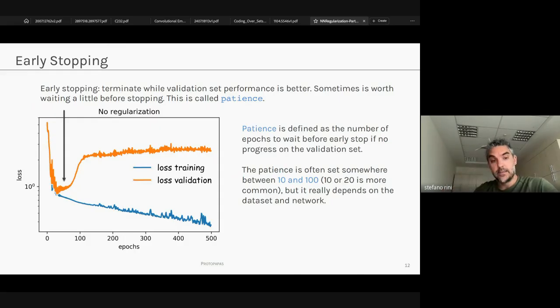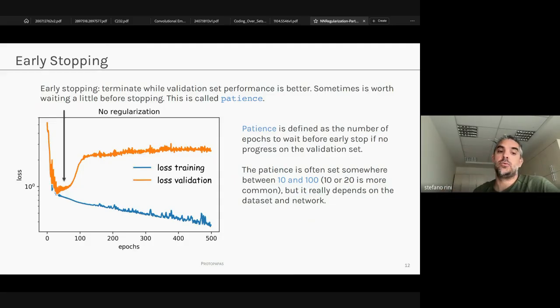And the idea is that if you had access to the evaluation over some sort of validation set, then you might choose to save your computational resources and stop the training when you reach the minimum of your validation loss. Okay, so the idea is that you terminate while the validation set performance is better, right?